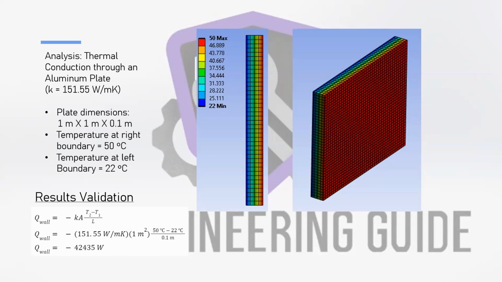So when we run the analysis in Ansys, we should see that we have a temperature gradient through a plate that is respecting the boundary conditions. And we should see that the total heat transferred through the plate is consistent with the calculations performed from Fourier's law. Now, with a basic understanding of what thermal conduction is and the expected results that we want to see, we can go ahead and jump into Ansys and start building this simulation.